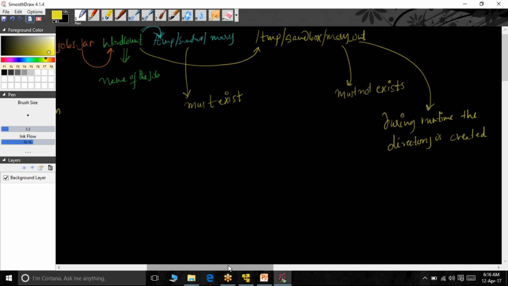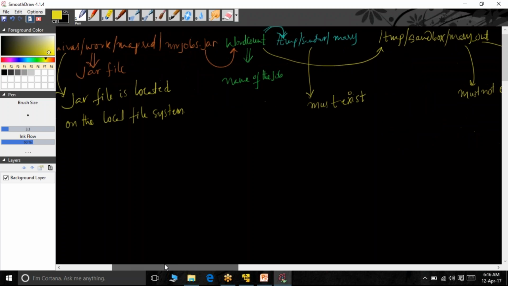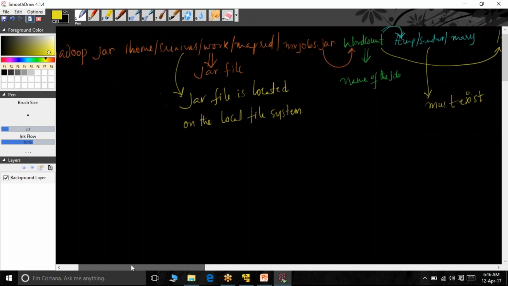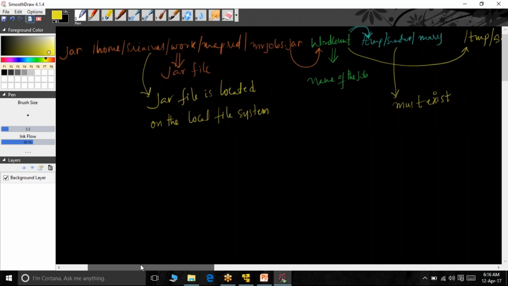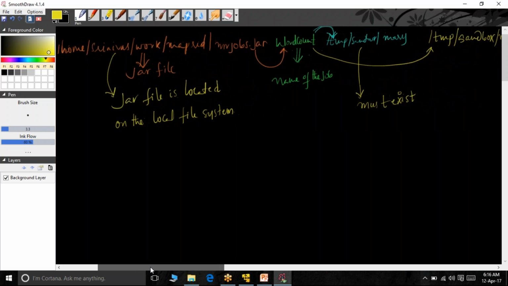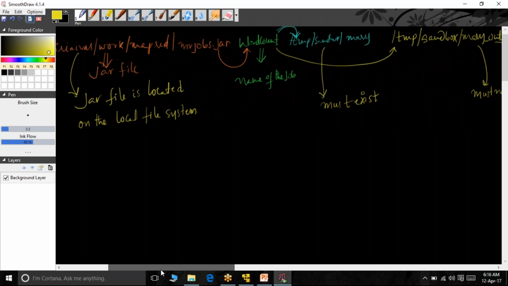So you look closely into this entire thing, you understand. Hadoop jar, specify the path where the jar file is located, and in that, what is the job you want to run. And when the job is running, from where it needs to read the input.